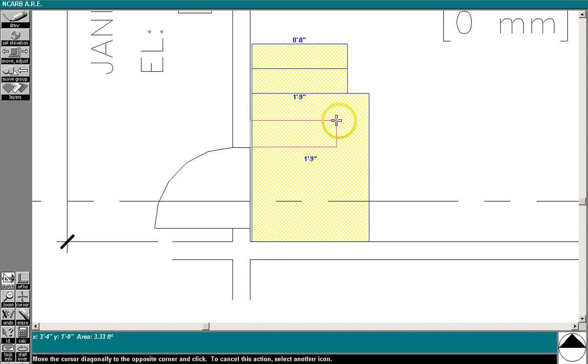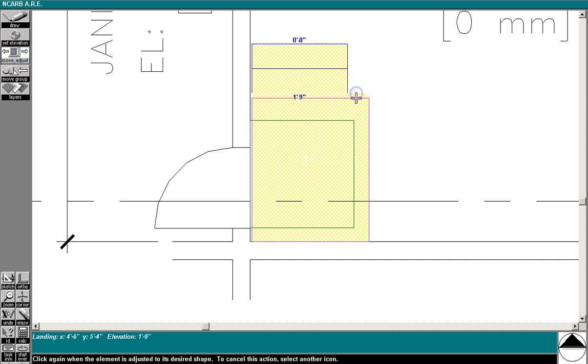So we can use a sketch tool and draw a foot, and it needs to be 48 inches or 4 feet out. So you can look at the bottom left of your screen and you can see that I'm just pulling this rectangle until we get, oh boy, there we are, 4 by 1 foot. Okay, and then we can use that and use the move adjust tool to bring it over like that, and that's the clear area that's required in front of this door. So we could actually use the move adjust tool, and we can make this landing a little bit more efficient if we wanted to.